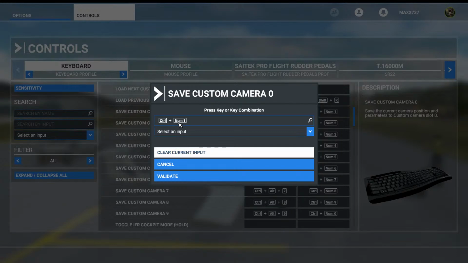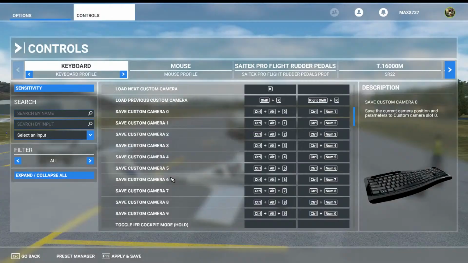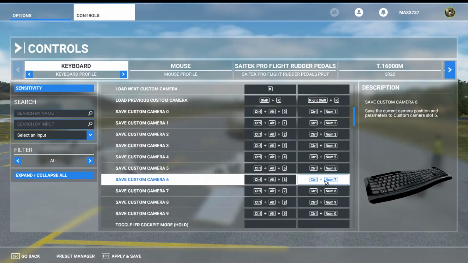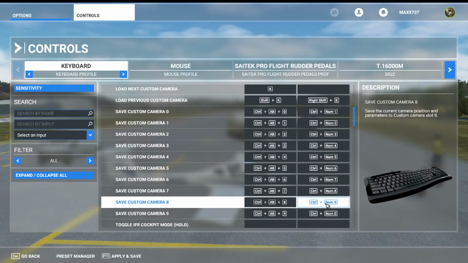So for my pilot in command view, or my left seat view, I use num1 in X-Plane. And so what I'll do is hit Control and the number 1 on the num key. It'll show up as a combination, validate it, and you'll do that all the way down. It doesn't have to be in this order, 1, 2, 3, 4, 5, because I know a lot of guys that use the pilot in command as number 4, the first officer as number 6, and the rest of everything is built around that.